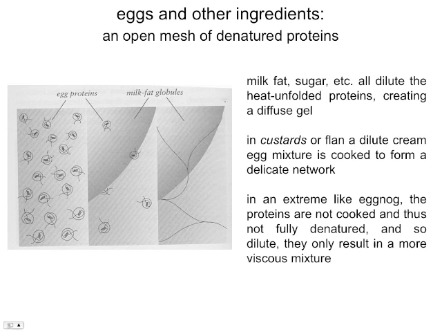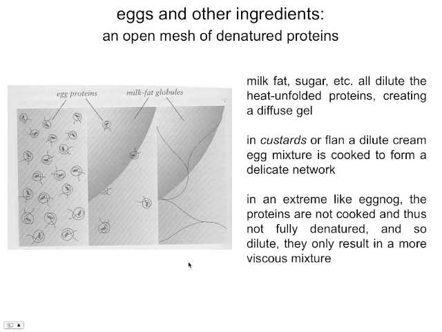So turning from foams, let's think about eggs interacting with other ingredients. And it's mostly dilution that's going on here. So our open mesh of denatured proteins gets more open and therefore more delicate perhaps. So here again is a McGee picture. We've got egg proteins. Now we're associating those egg proteins with a fat globule. We're going to talk about milk next week, so stay tuned. But in any case, the milk fat globules form an emulsion with water, and those egg proteins will see that oily surface and denature and form again this complicated network surrounding and linking those fat globules, similar to what we see with the air bubbles in a foam.